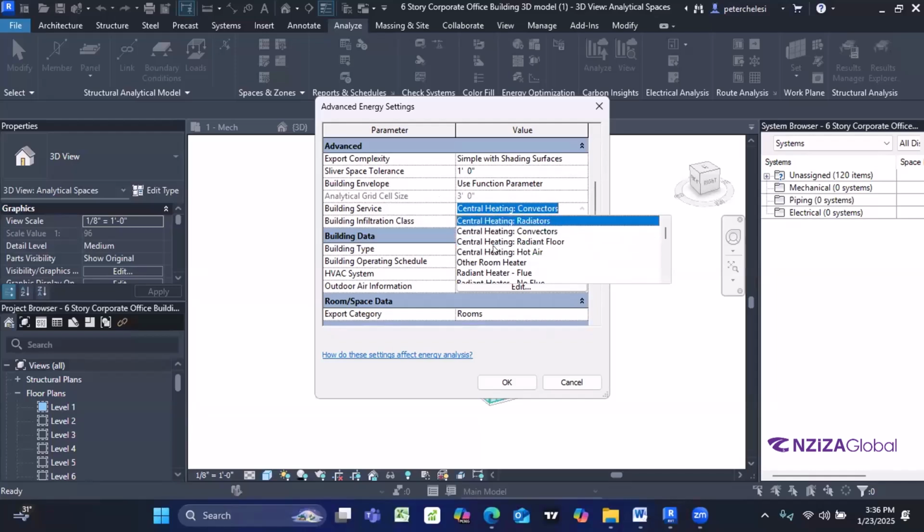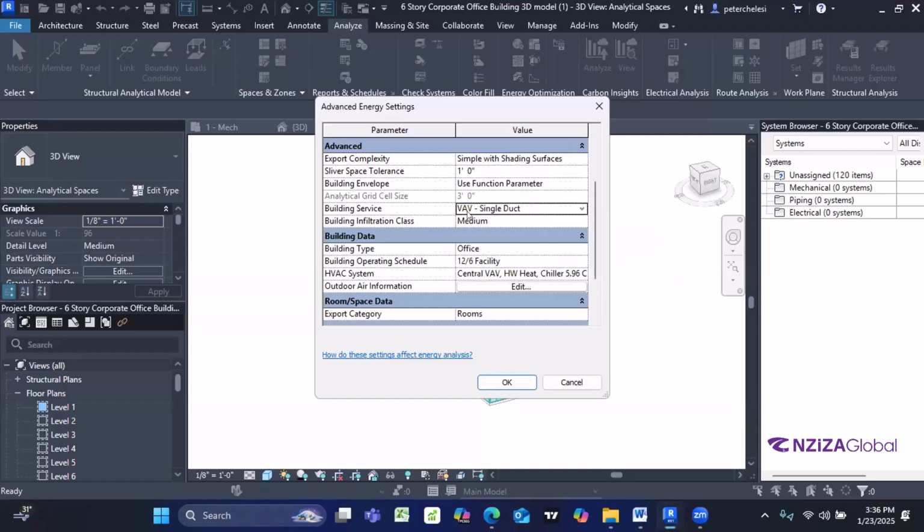Central heating, this is for the heating system. These heaters are for the heating system. Then we come to VAV, single duct.